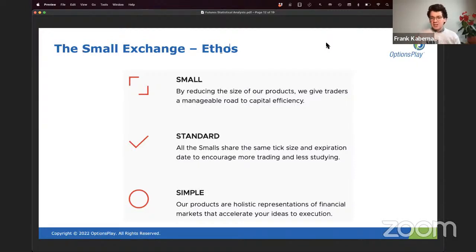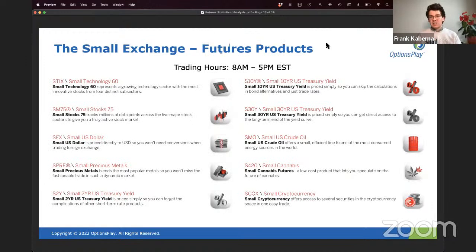So it looks and feels just like 100 shares of a stock that's priced at 23 bucks. And you can see here we've lent those ideas to equities, technology, and the small stocks, being the two primary pieces. US dollar, which has been a really intriguing piece as Forex starts to move again. It's just a simple US dollar trade against euro and pounds and yen and everything else. And it looks just like an ETF or a stock. Same with metals, interest rates, crude oil, cannabis. And we are definitely getting deeper in the cryptocurrency field as well.